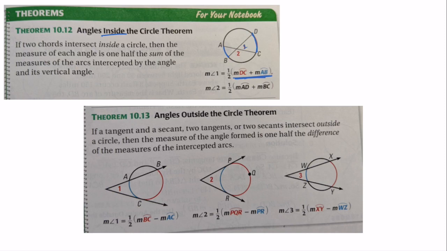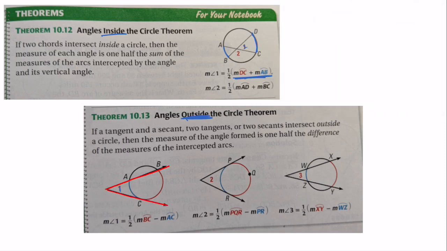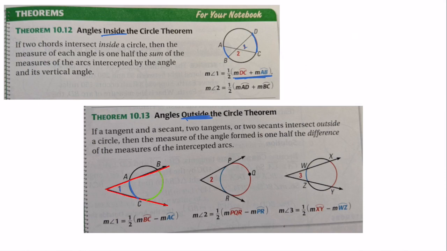However, if angle 1 is outside, like down here, we're still looking at the intercepted arcs. When I say intercepted arcs, what I mean is that to form the angle, we have that secant and we have that tangent, and those lines, as they move through, cut the circle at AC. That's an intercepted arc of the circle. They also do that at BC, so that is the other intercepted arc. If the intersection of those lines is outside the circle like it is there, then what we're going to do is take the difference of those intercepted arcs and take half.